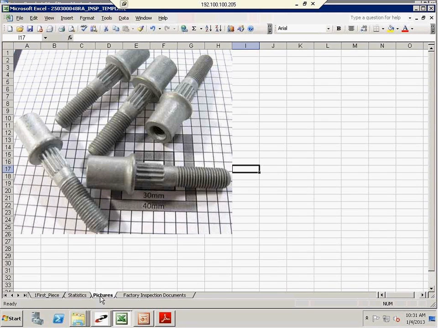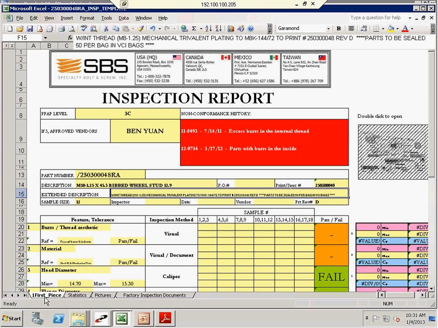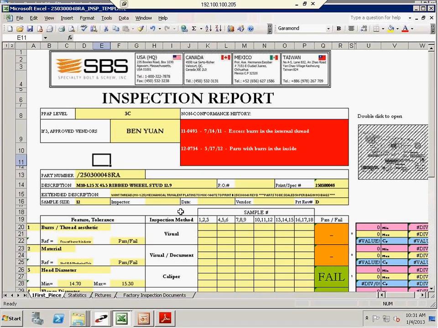Another thing that you're going to want to review is on sheet 3, we have a picture of retained conforming parts on calibrated paper. Typically, this is going to be a picture from the PPAP submission, and the parts that you're going to be inspecting should look like this. So they should have the same features. From the calibrated paper, they should be the same kind of size. They should have the same plating condition. They should be free of burrs. The parts should look like the pictures. So this is a good place to just review and make sure what we have is the correct part based on what P21 does.